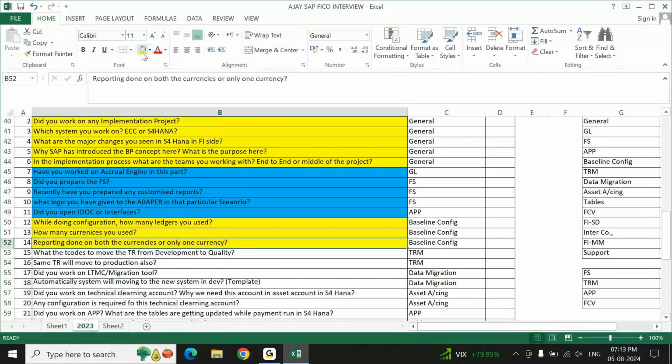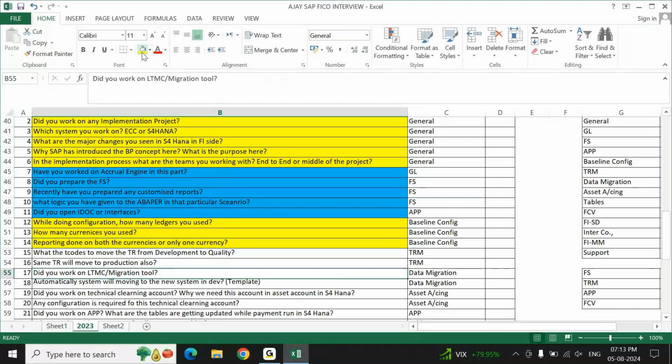You may be wrong. You need not be 100% correct, but if you put in an effort, people will see to what extent you are trying. They know that this candidate is trying to explain because he is aware of it. Those candidates will definitely get selected in the interviews.